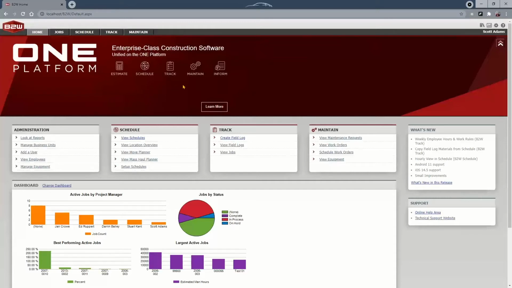Again, we also house the 3 different elements in here: schedule, track, and maintain, depending on what we deploy to the field. But for us today, we're going to focus on the track area, which is that field tracking analysis. From pushing to estimate, that job information that comes over is going to reside within my jobs area, which is a dedicated location for all that information as it comes across.